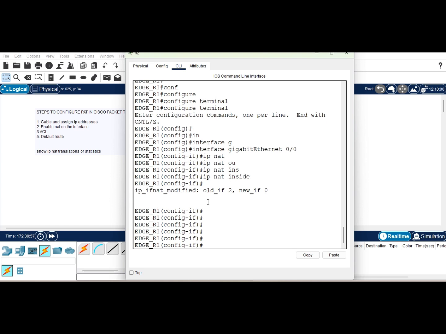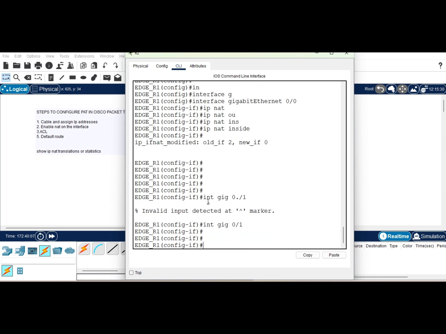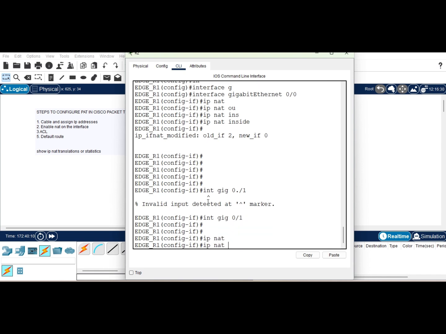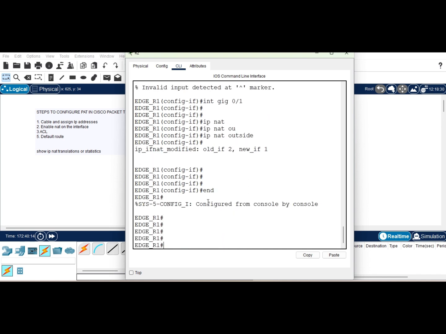I move to the next interface facing outside: ip nat outside. So I have enabled NAT on the interfaces.